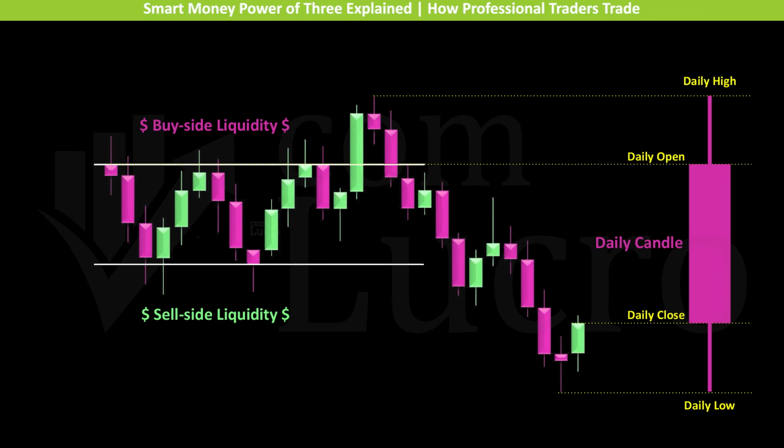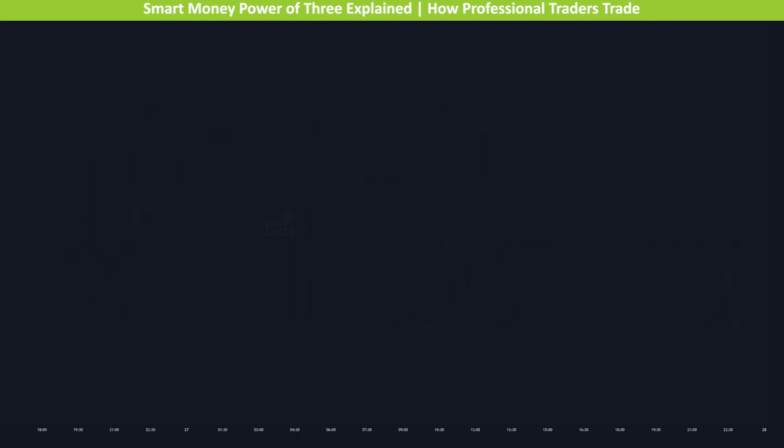If we look at this price formation from an intraday perspective, the daily candlestick would reflect this behavior clearly. Price opens, forms a high, moves to a low, and then closes strong. The objective is to capture the largest directional move within the intraday range, using the power of three framework. Now let us move to the chart and review some real trading examples.